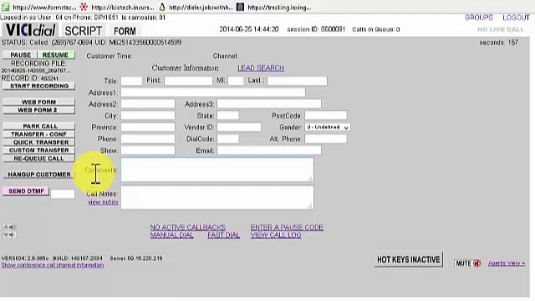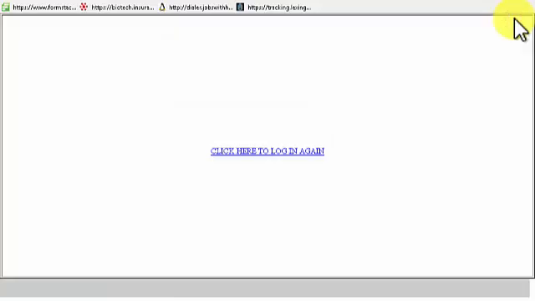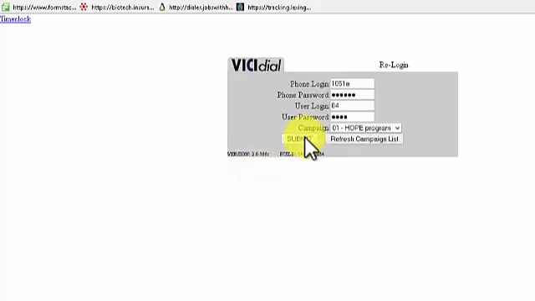Also, we'll have trainings every day for questions and answers, to go through everything in a little more detail if you have any questions on how to do something. If you're going to log out for the day, right here, just make sure you click log out. Or if you're going to lunch or whatever, if you need to log back in, click there, click submit, and then it will log you back in.